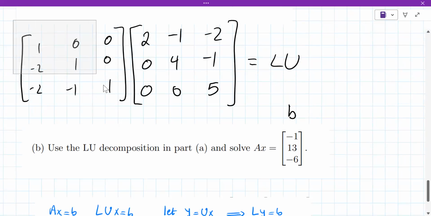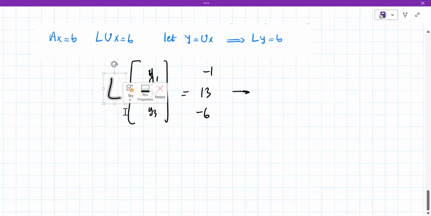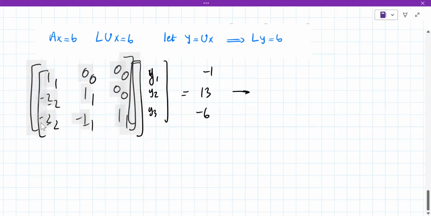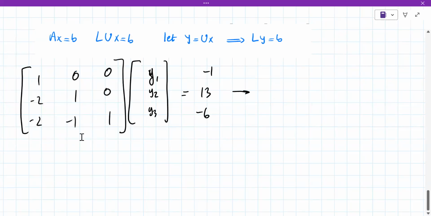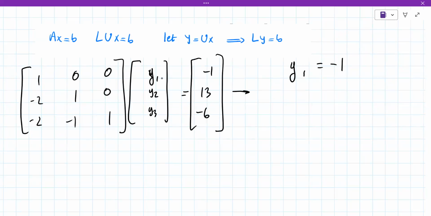You're taking this matrix right here, which I'm going to grab, and you're replacing L with it. Let's see if I can just move this around nicely. Yeah, there we go. Okay. And so what happens here is when you multiply row and column, which is how you multiply matrices, you get Y1 equals -1. That's this row 1, 0, 0 times this column.